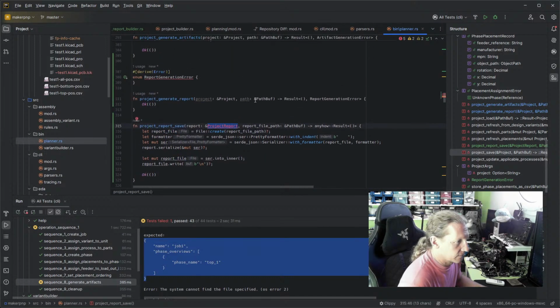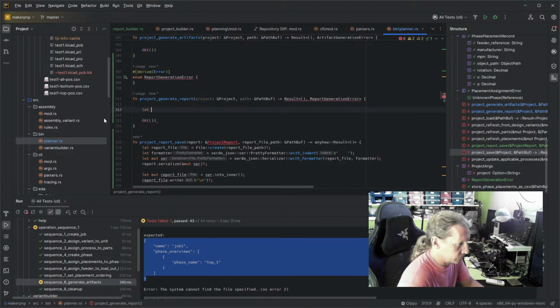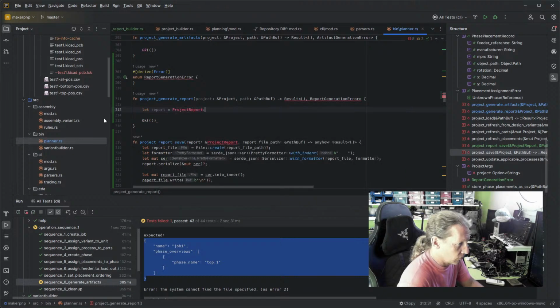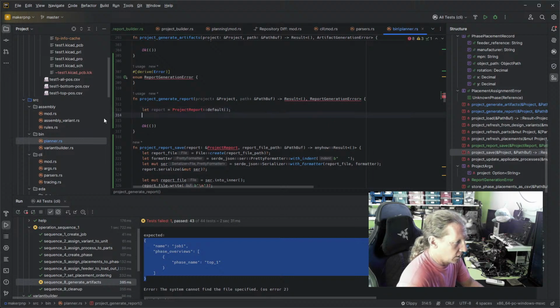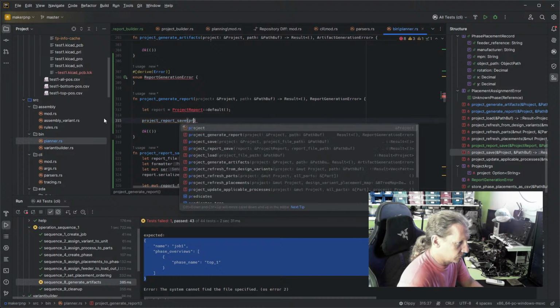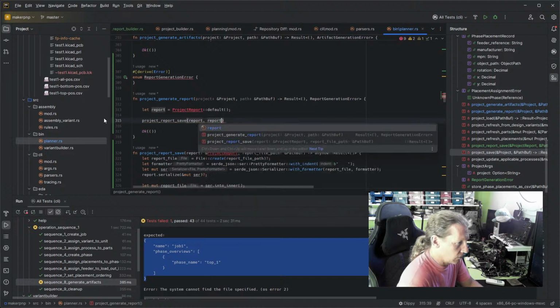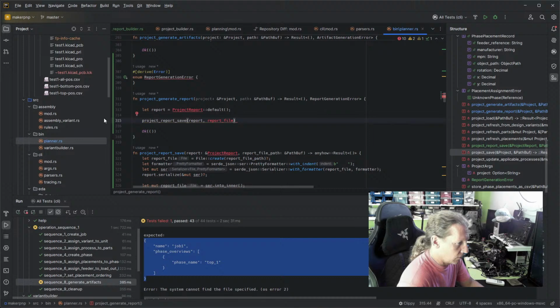So we don't have this project report yet. So in here, we need to create a project report. And then call project report save with file name. Right, but we need to build this thing. And also we need to deal with the error handling.